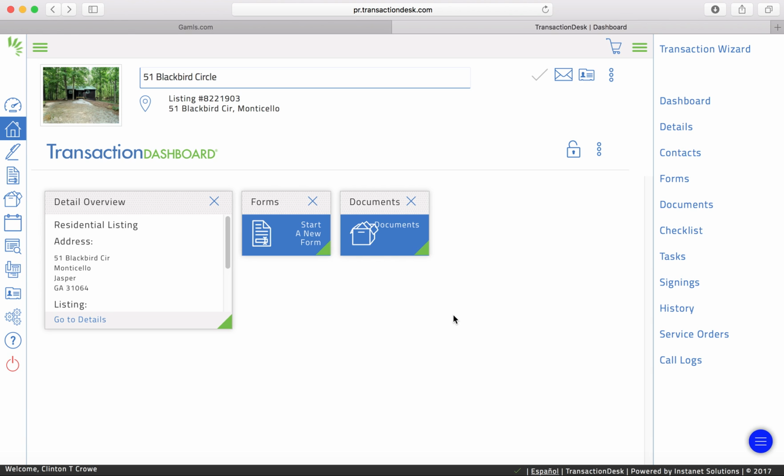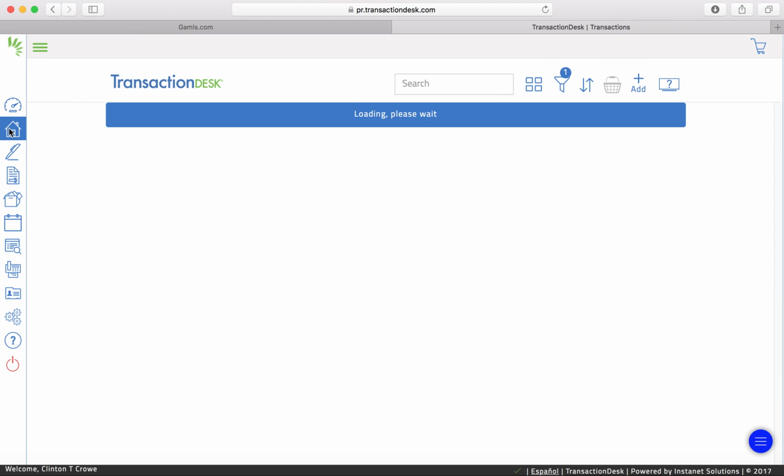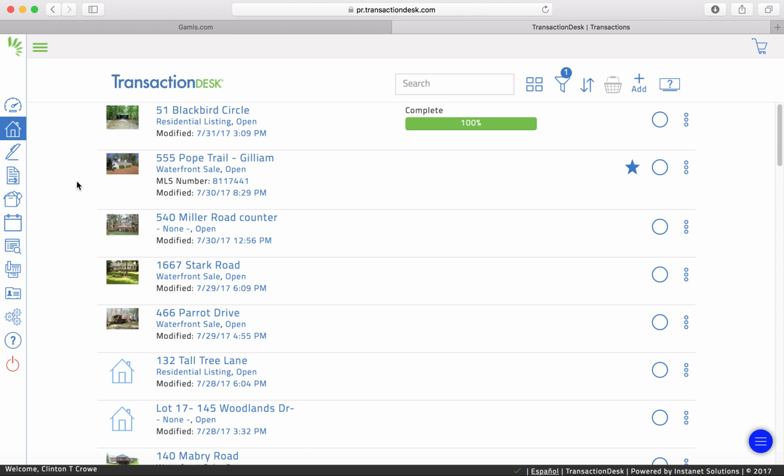Like I said, you could do this on every transaction. It's pretty easy if you're already using Transaction Desk, which I know all of you are, and it'll show 100% complete when you look at your Transaction Desk, because the only things you submitted for review are complete. So if you do your listing agreements and send them that way, you can do each amendment individually if you want it reviewed that way, or you can simply save them, and at the end, right before closing or after closing, before you bring a check up, you can upload it that way.